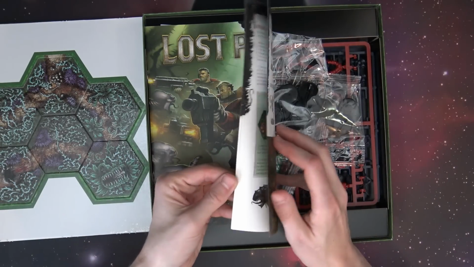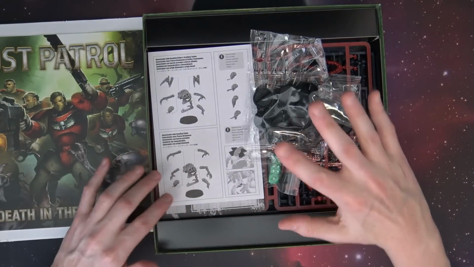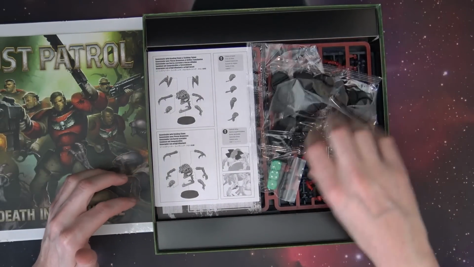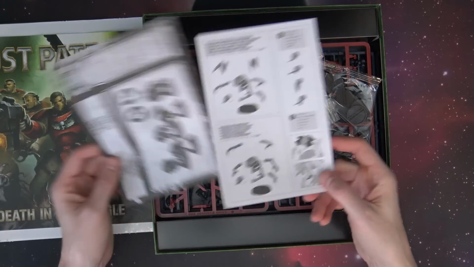And obviously not a lot of rules here. That's pretty cool, kind of the whole 30-minute time limit. Then you get your bases, which are your 25 mils, your 3 dice, and your 2 instruction manuals on how to actually put the models together.